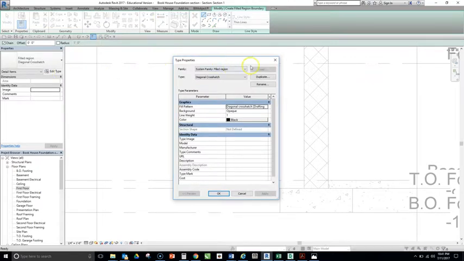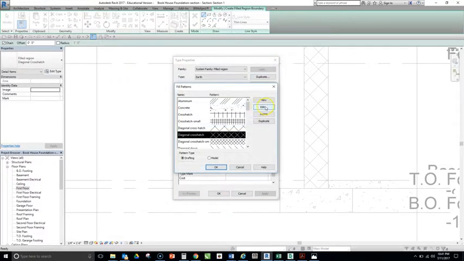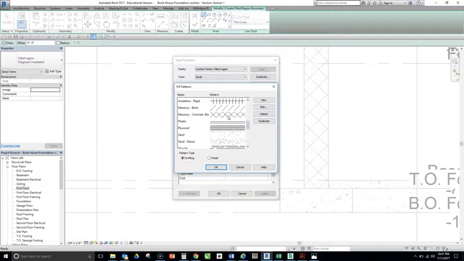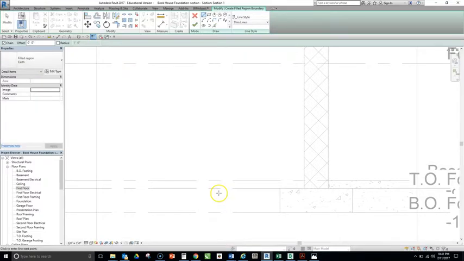I'm going to actually edit type, duplicate it, and I'm just going to call it Earth. Hit OK, and I'm going to change the fill pattern in here to Earth. Then hit OK and OK.